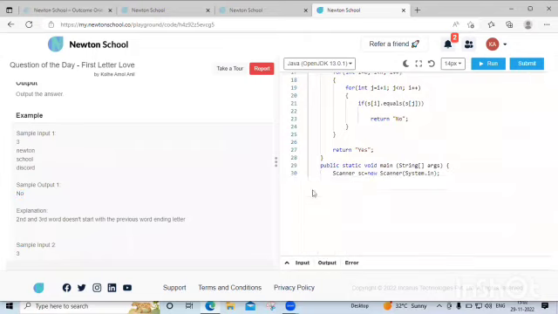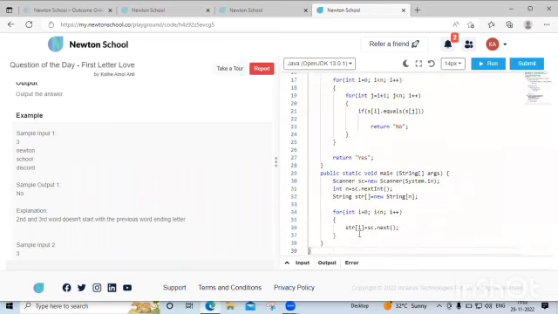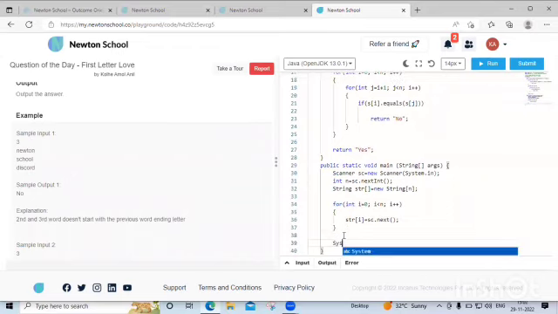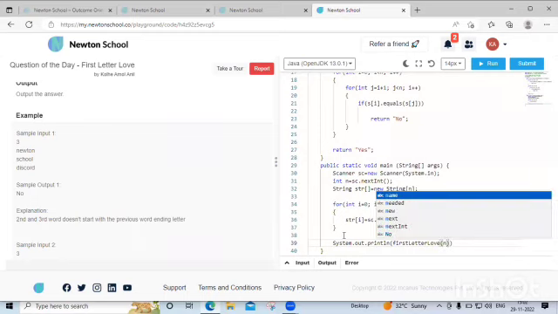Okay, it does not show anything. So we have forgotten to call this function inside main. So here we'll call this function. For that I'll write system.out.println, and inside this I'll pass the function name, that is firstLetter, and inside this I'll pass the parameters, that is n comma string, that is str.